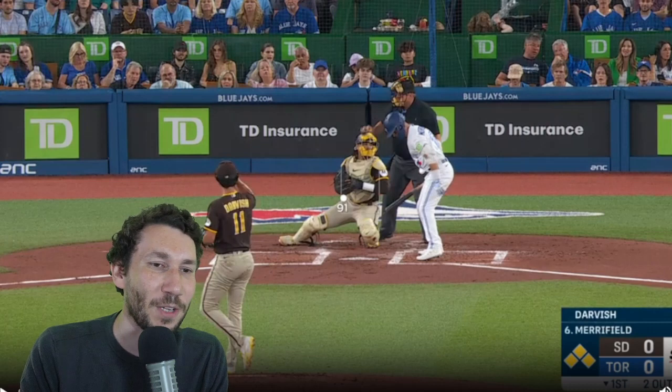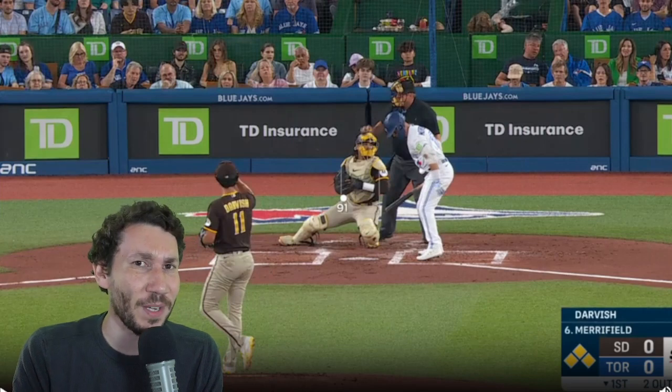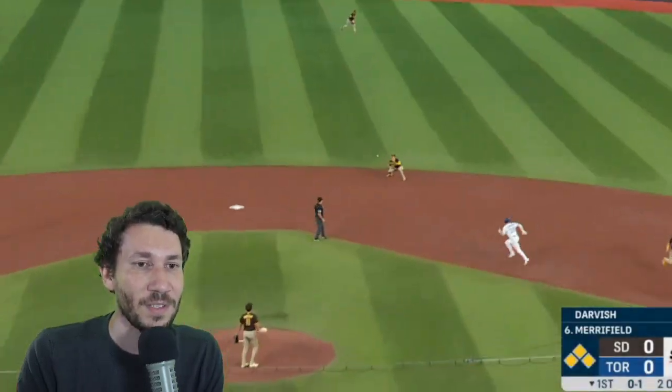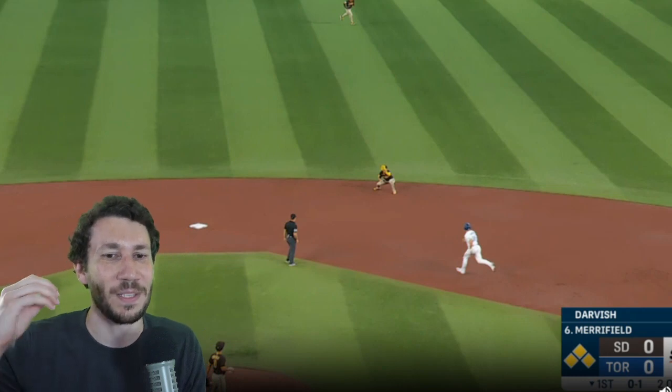If Whit Merrifield actually swings on this, that's probably an out, right? So this is a good take from Merrifield, because if he's up there swinging, it's probably not the end of that, and there's your out. And like he sees it, he goes, okay, that's not for me. Love that first one. You do it again. And now he does a slider off of it that goes farther outside, gets it off the bat. That's exactly what I'm talking about. If you swing at this one, you will get an out, and that's what happens. He gets out of it.